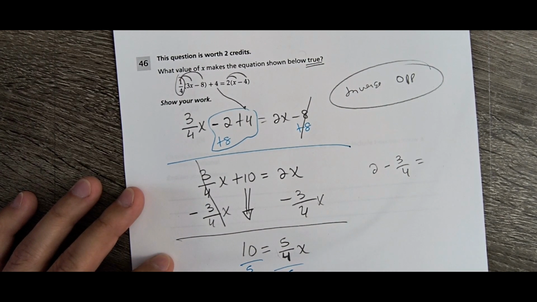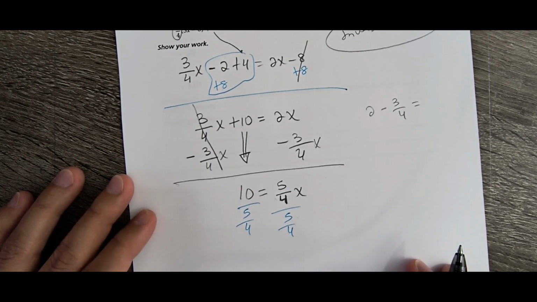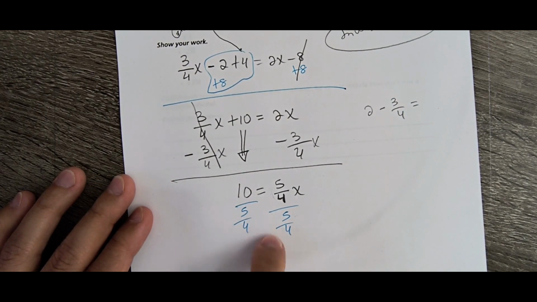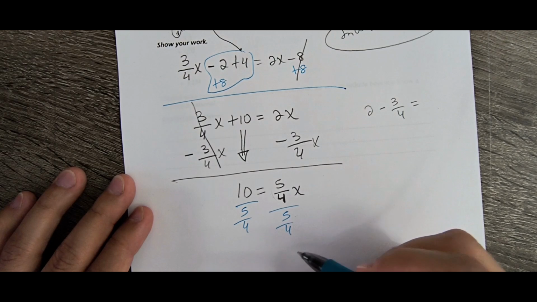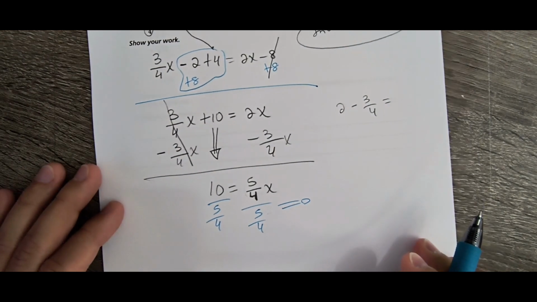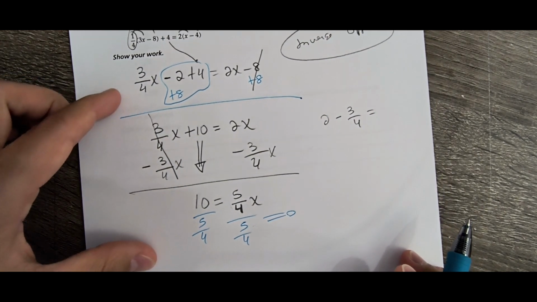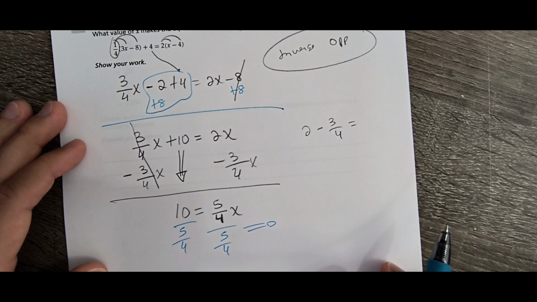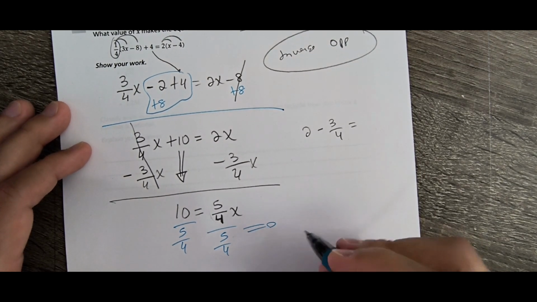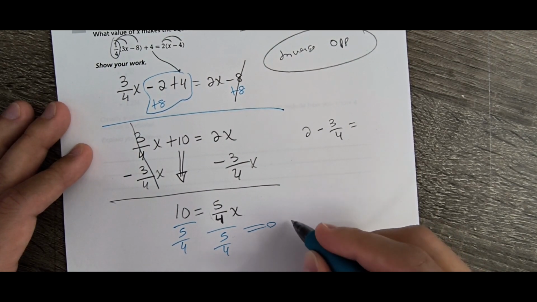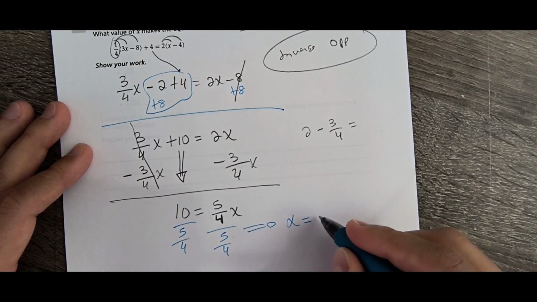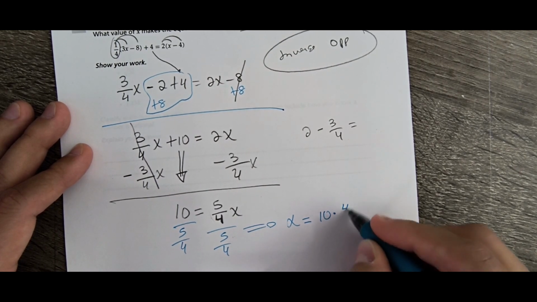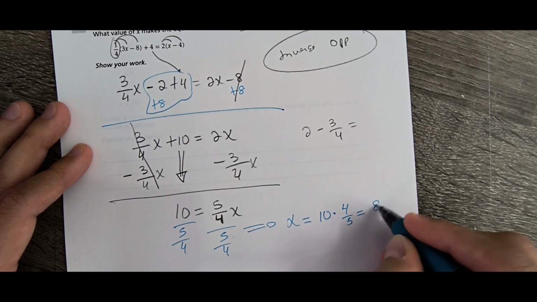So we divide both sides by 5/4, and then I'm going to continue here for the sake of space so that you can see the entire problem from the very beginning, so you can see the entire explanation. And now what I have right here is that x will be equal to 10 times 4/5, which is equal to 8. Remember, you can use the calculator to solve this easily.